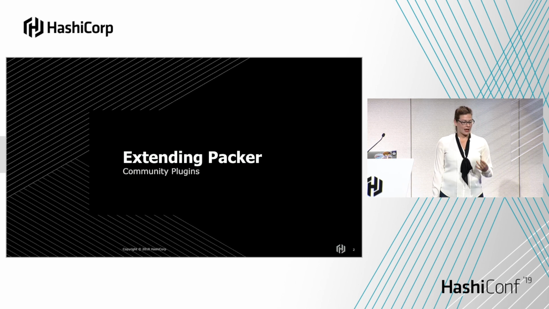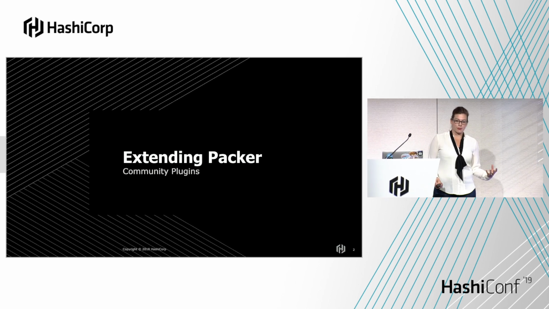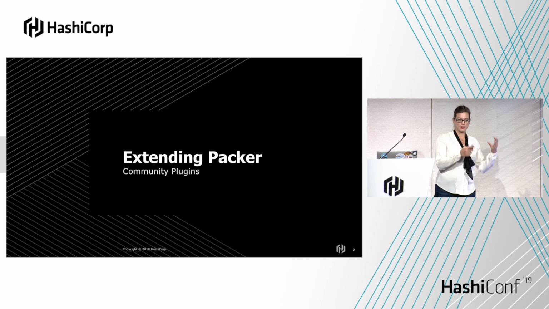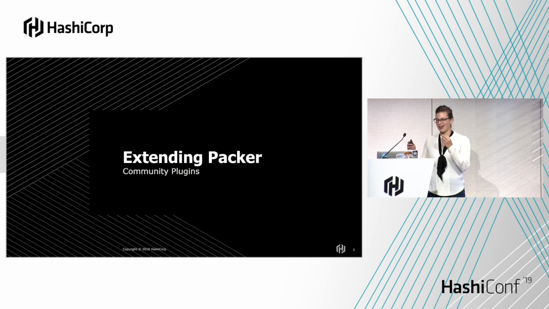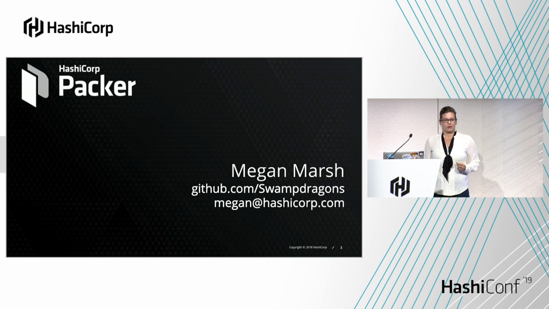So Packer, as we think of it, is a JSON template, right? It has a variable section normally, and then the real meat and bones of Packer is the builder section, the provisioner section, and the post-processor section. Those 3 sections represent things that we call plugins inside of Packer, and it turns out that you can actually write your own. You can write your own builders, you can write your own post-processors, you can write your own provisioners. And so that's what we're going to talk about today.